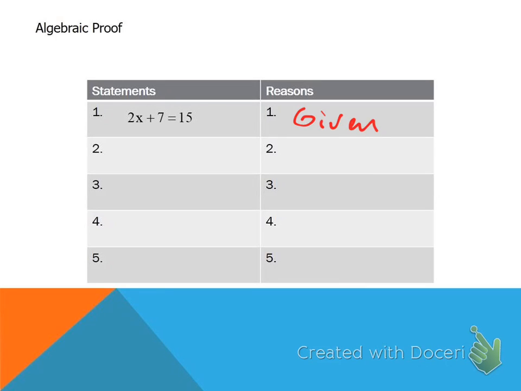Okay? The left-hand side, we're just going to solve the equation the way that we would solve any other equation, right? Like we're going to subtract 7 here. But we're going to show each step in detail, right? Since we're subtracting 7 from both sides, there actually is a property that says that you can subtract 7 from both sides of an equation and you create an equivalent equation. That property is simply called the subtraction property of equality, but we shorten it to subtraction property.